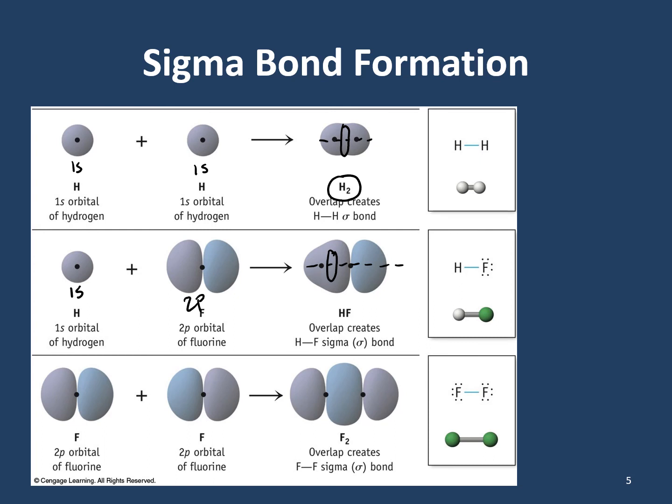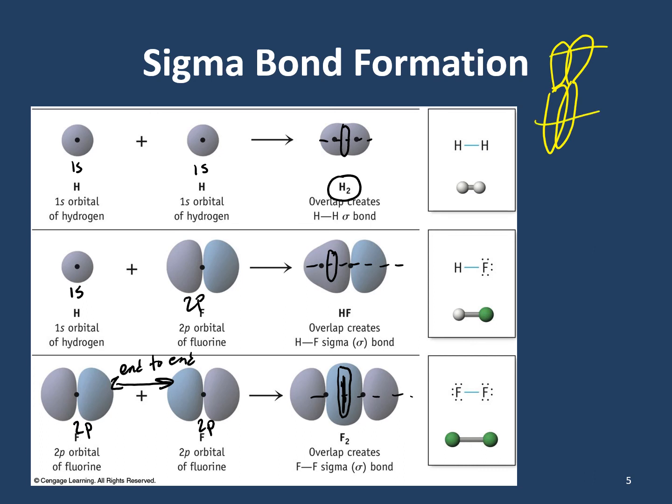Now, depending on how you overlap two p orbitals. So I have a 2p orbital here and a 2p orbital here, both at energy level 2. If we bring those together, there's actually 2 ways to do this. One is what I like to say is end to end. If you bring p orbitals together end to end, notice that the overlap does occur along the bonding axis, making it, again, a sigma bond. But if you overlap p orbitals side by side, like here, above and below the axis, this would be a pi bond.